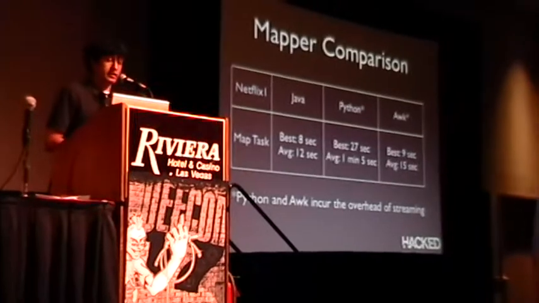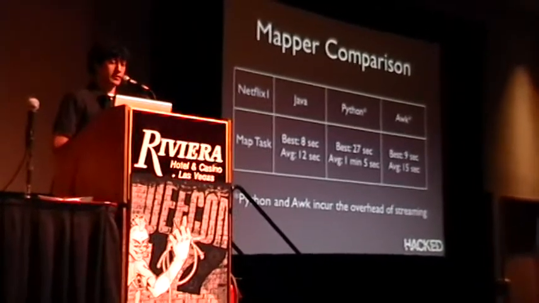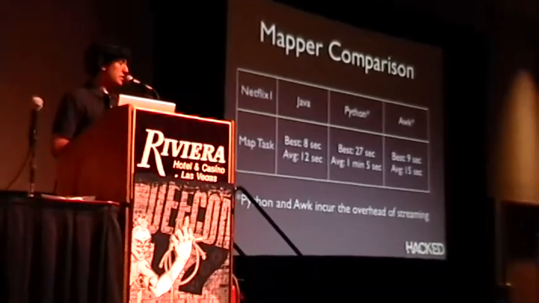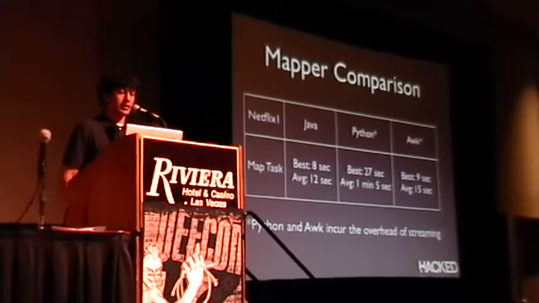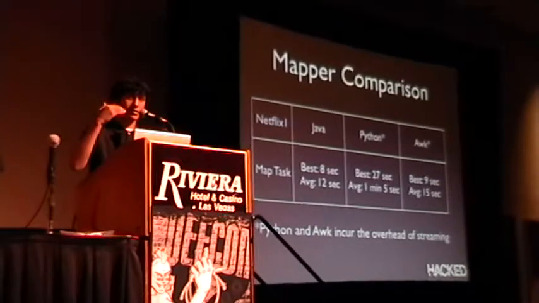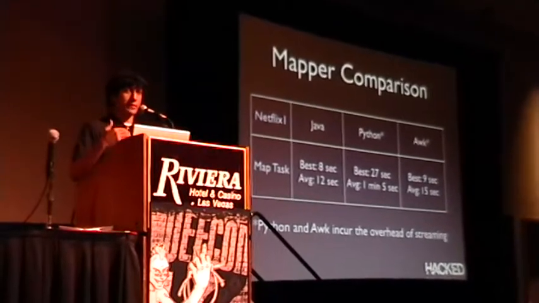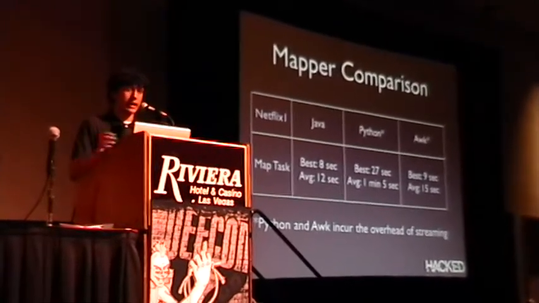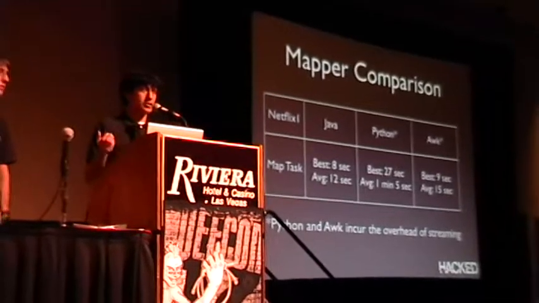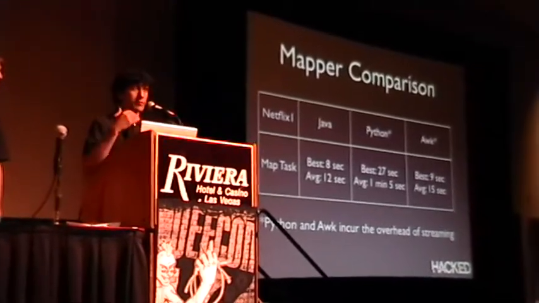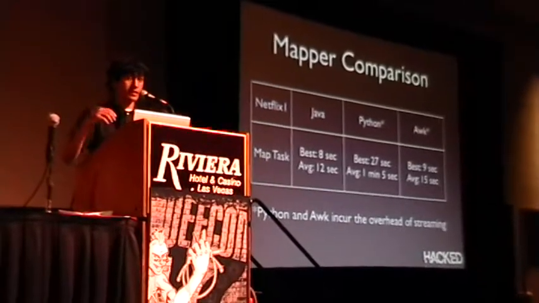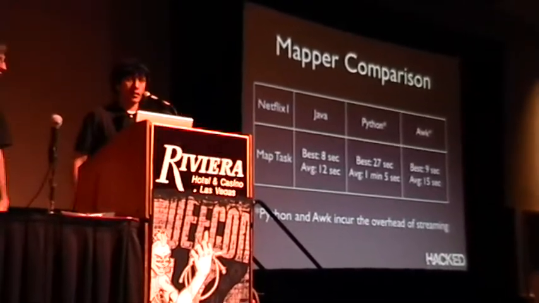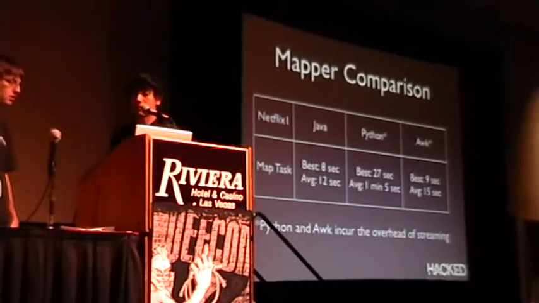And another thing, a really good trade-off with streaming is, as you saw how small those files were, we can write a mapper in under a minute, compared to Java, where we might have to sit down and take an hour to write a mapper. So if you just have a job that you need to get out the door, and you don't care about the extra couple minutes of efficiency, you can write a mapper and reducer in just a couple minutes and get your job out the door, and that's really the big trade-off for using streaming.